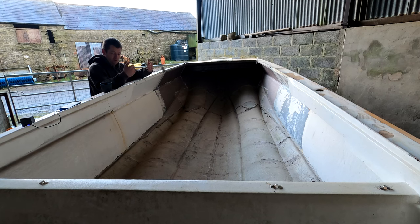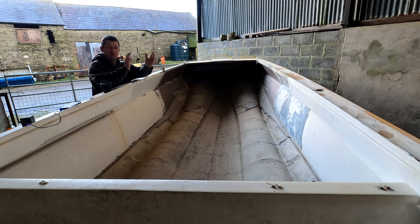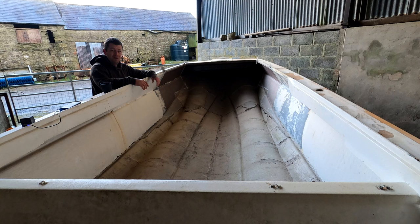What you can't see right now where I'm standing, all this side of the boat is pretty much sanded — I'd say 90% complete. I'm going to show what I've done because I've had a lot of problems getting the paint off this boat. There's about six layers of paint. It's been a nightmare. We've stood there sanding for half an hour on a little spot and we just don't seem to be getting anywhere.